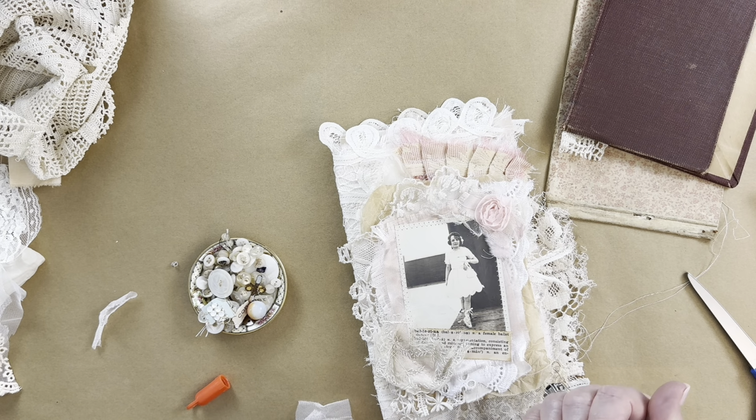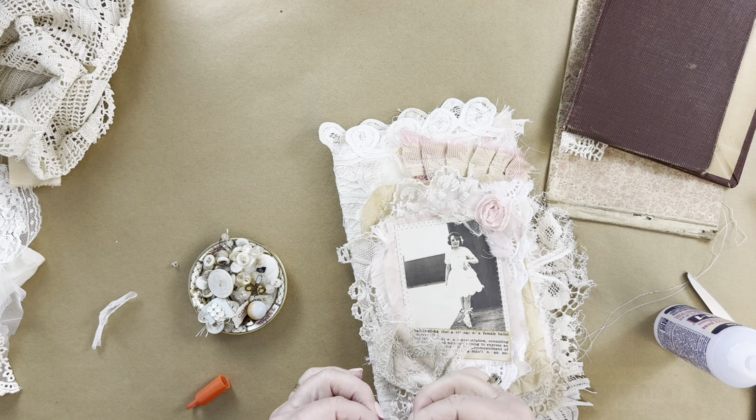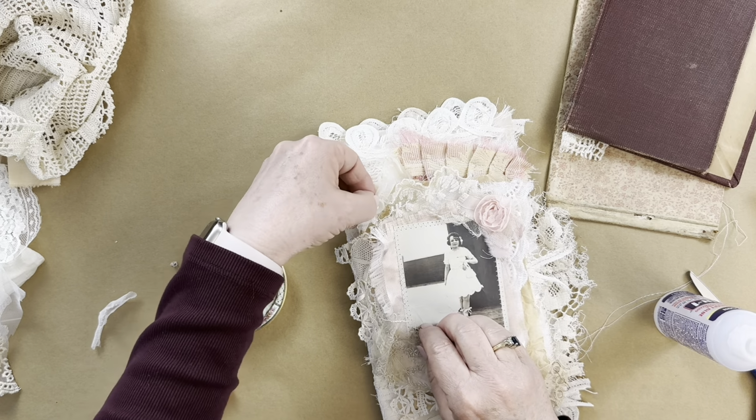I was thinking today, I've got to get into my books. I've got to try and find some little ballerina pictures, and there's got to be some in some of the books. I have a ton of books in my attic. So I was thinking I need to just really kind of poke around and see if there's some kids' books.